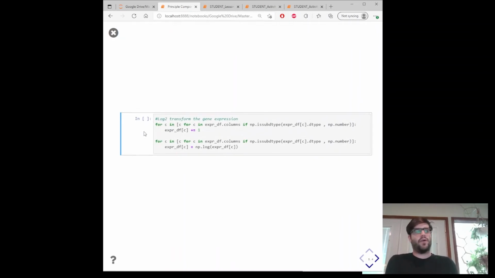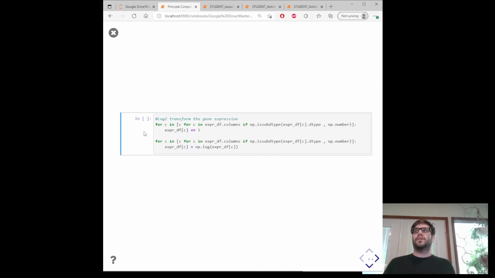Also, in our gene expression data, if you were to look through more rows, you would see that the values range from an RPKM of less than 1 to an RPKM of greater than 10 or 20,000. So we're looking at really 5 or 6 orders of magnitude variation between these numbers. If we were to use these numbers for doing dimensionality reduction, because there's so much magnitude difference, the genes with really high expression would have a lot more weight in determining the principal components compared to the genes with low expression. So we want to log transform these, or transform them using z-score or some other metric, so that the numbers are more comparable to each other.